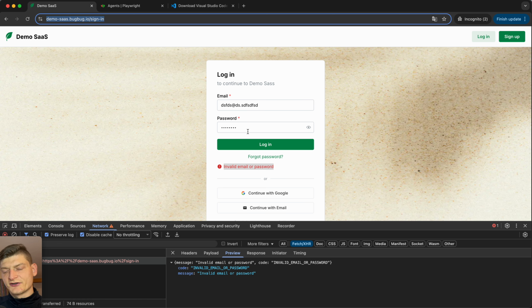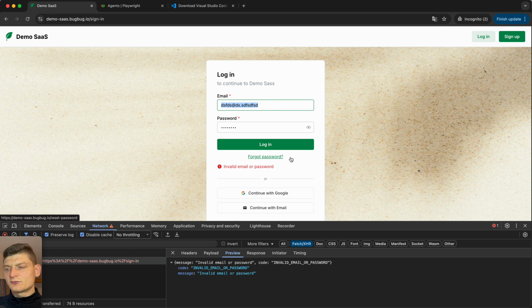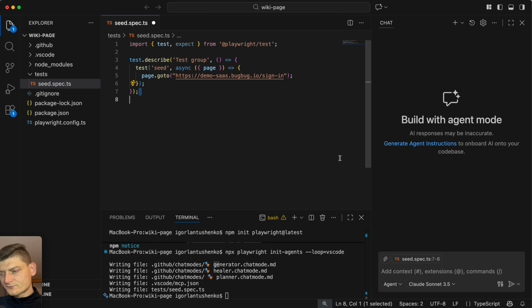Next we have a couple of scenarios. One scenario is a successful login to our account. Another one is an unsuccessful login when the user doesn't exist. Next one, when the user exists but didn't confirm the email. And that's basically 3 default test cases, and one more is when we have a 500 error from the backend side, and let's see how the frontend is going to handle that.